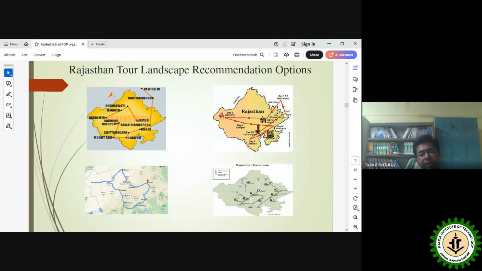And companies are also facing the problem that different customers have different choices regarding the visit of the same places. So in this figure, you can see that there are four options available. Rather, say there are multiple options available. I have only put four here. So from these four, we can easily understand that designing a travel landscape package is a typical problem. That's why if you search in different tour companies, for example, Make My Trip, Easy Trip, so many companies are there, you will find that for the Rajasthan tours, they have different packages. So that is the reason why they develop different kinds of packages.